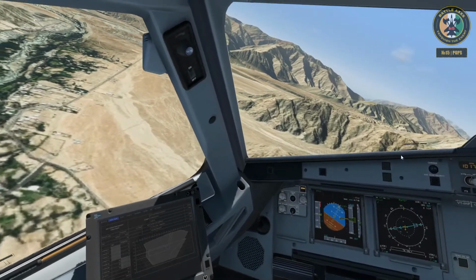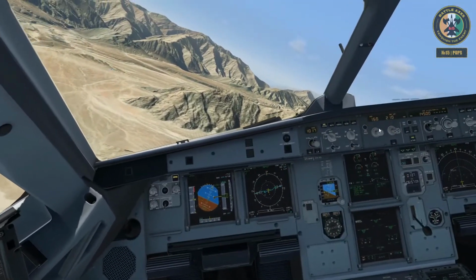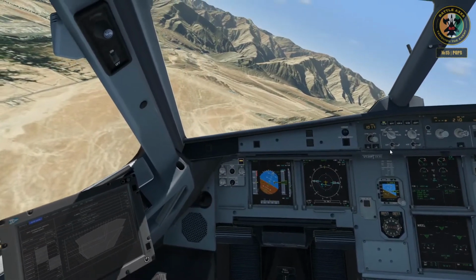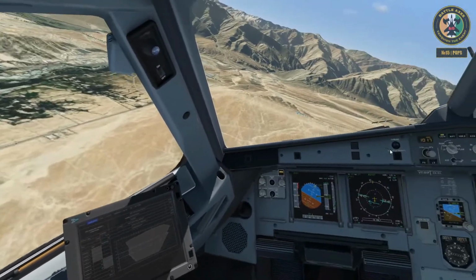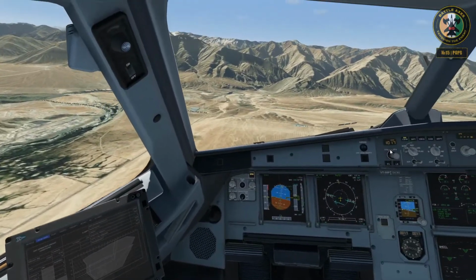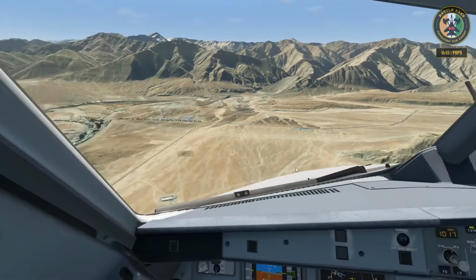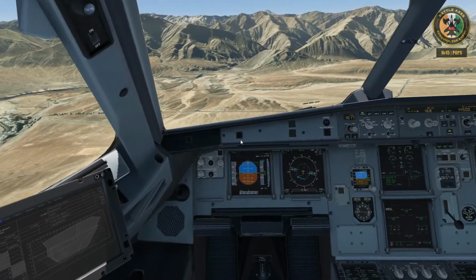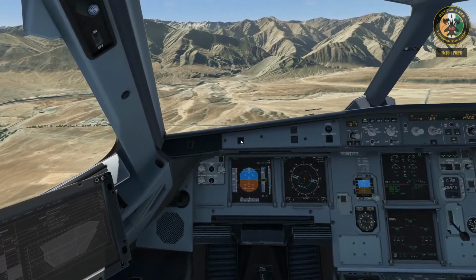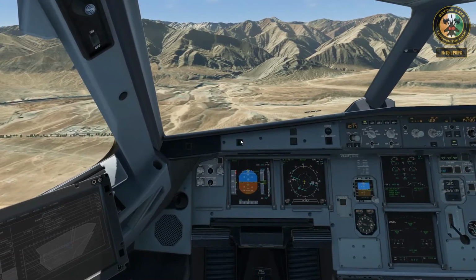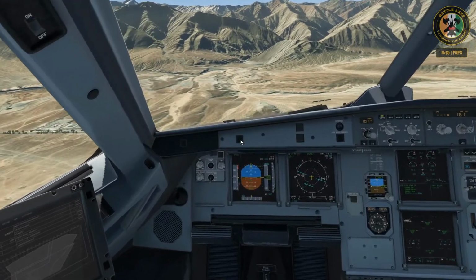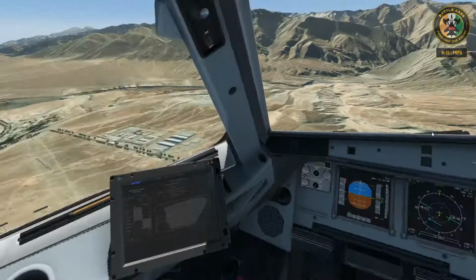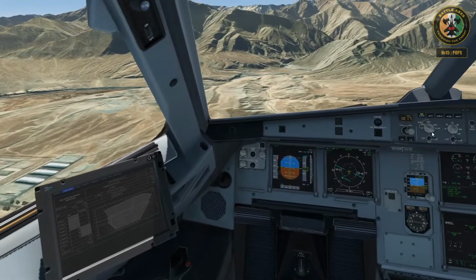Next altitude for us target is 11,700. I will go to manage speed now. Keep the road on the left. Fly 210. And once we cross this intersection, we turn left for 120. I'll set the heading now itself. Come on. There you go, we're coming up on the intersection.